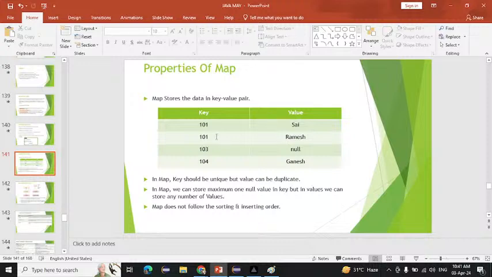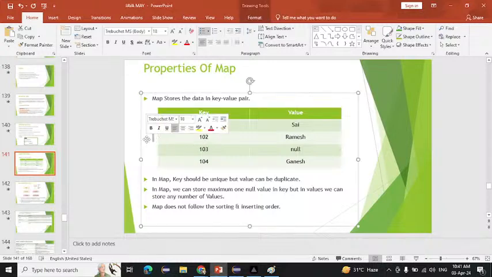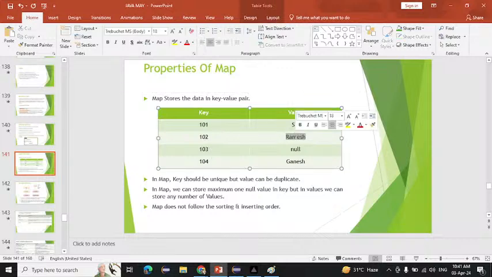So what is the rule here? We can have duplicate values, but we cannot have duplicate keys, because it will create a problem. Suppose 101 has the name Sai and 102 also has the name Sai. Is it possible?